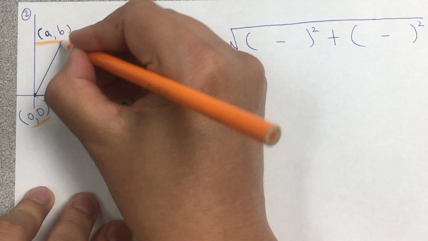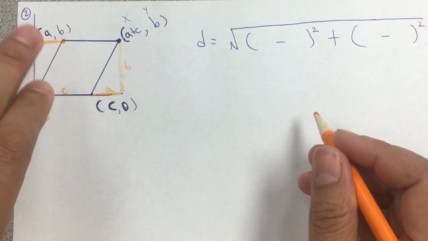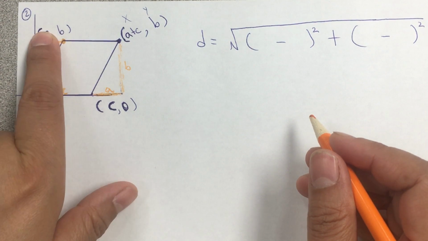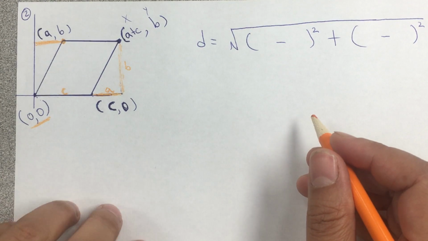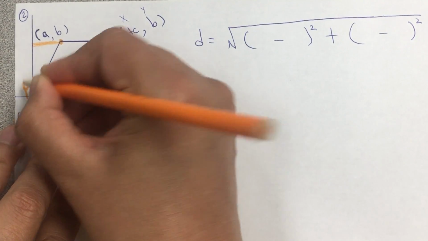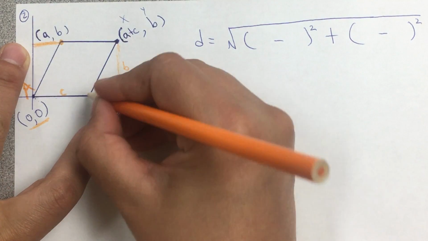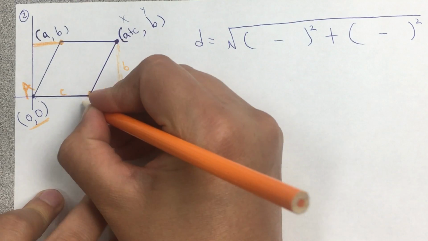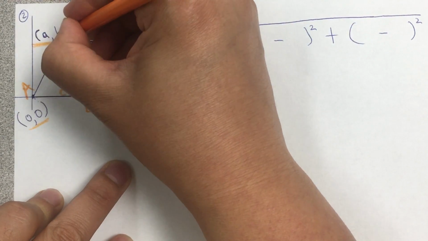Let's name this one, and I'm naming this afterwards because I don't want you to think that this is A because it has A in there. No, that has nothing to do with it. So maybe I'll name this one as point A, this one as point B, this one has point C, and this has point D.